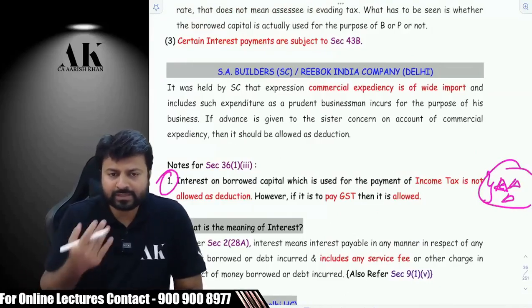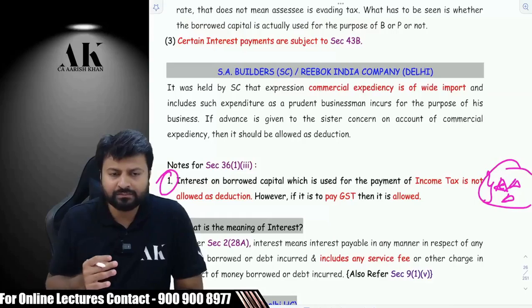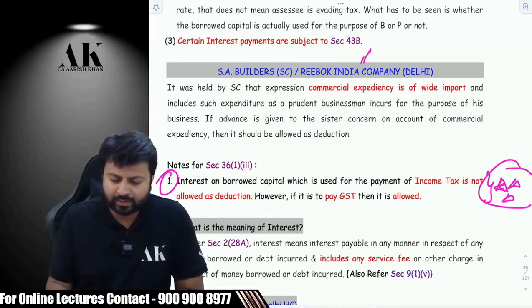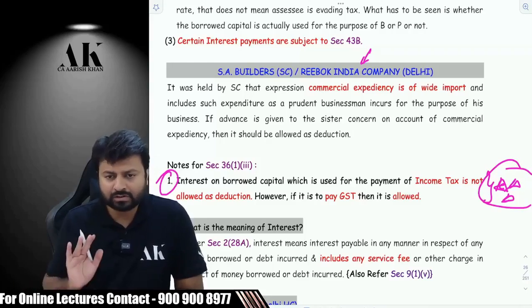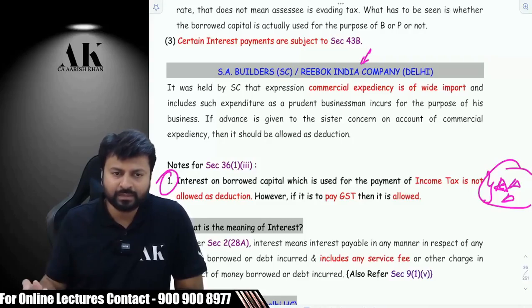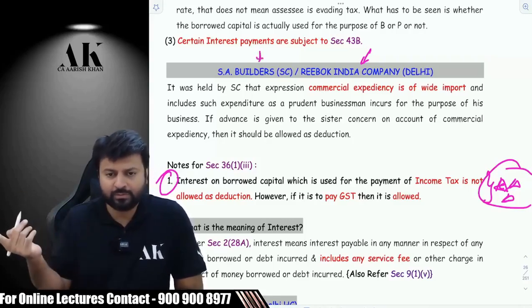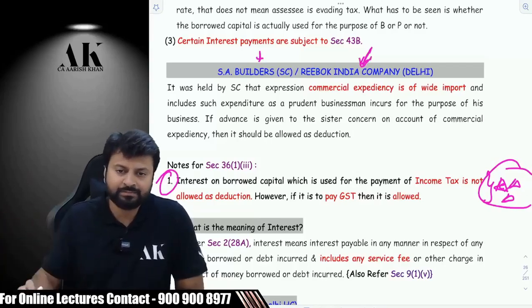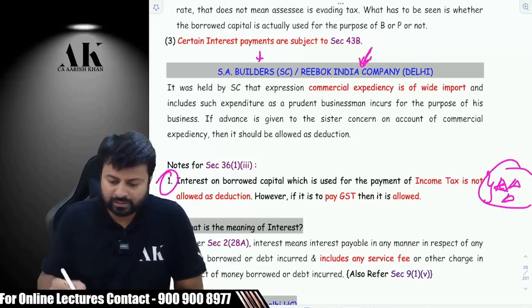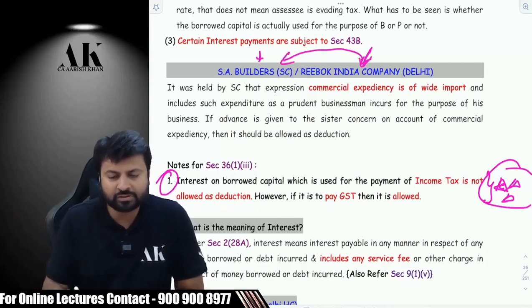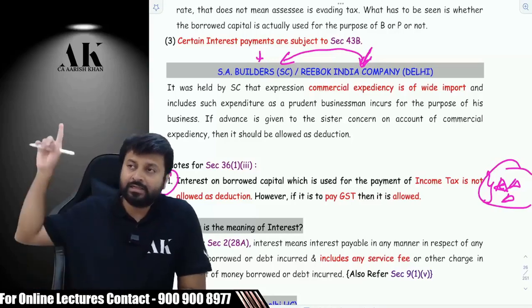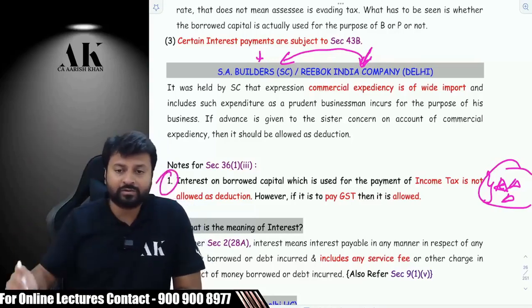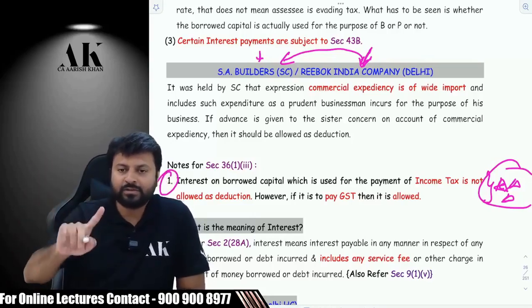And this case law which you have just read has been said by the Delhi High Court also, and by the Supreme Court also. Very recently, the Delhi High Court in the case of Reebok India Company has issued a similar judgment. And Essar Builders was issued by the Supreme Court long back in the 1990s. And this Reebok India was issued, I guess, in 2018. So when this judgment came, Reebok India gave a reference to Essar Builders. The judge said that, see, in Essar Builders it was said like that, so I will also say like that only, because whatever was said in Essar Builders was absolutely correct.